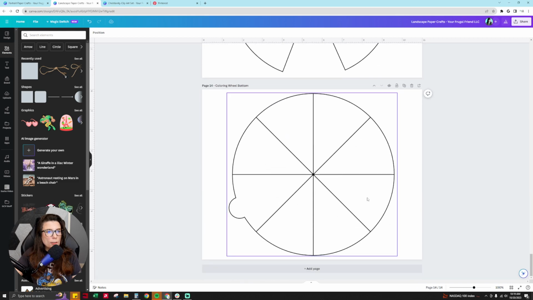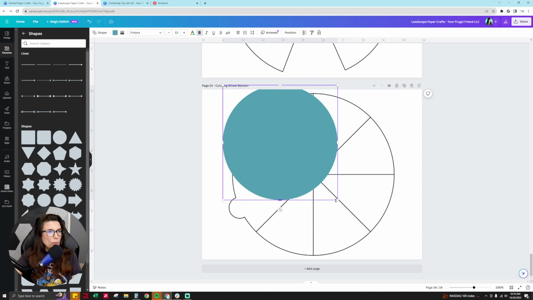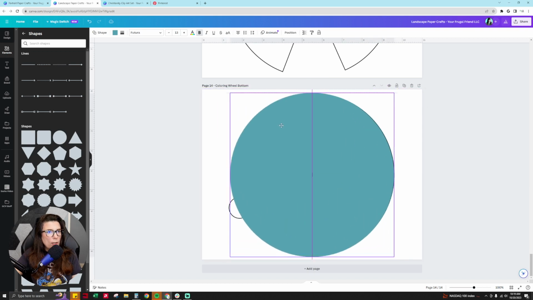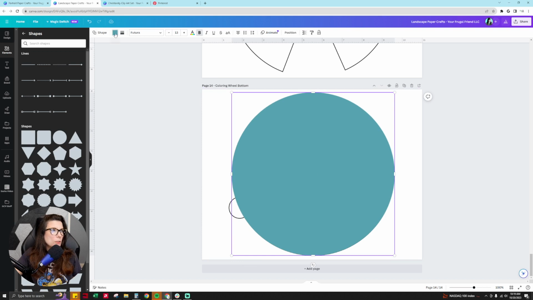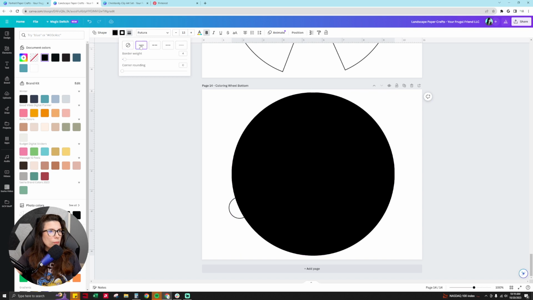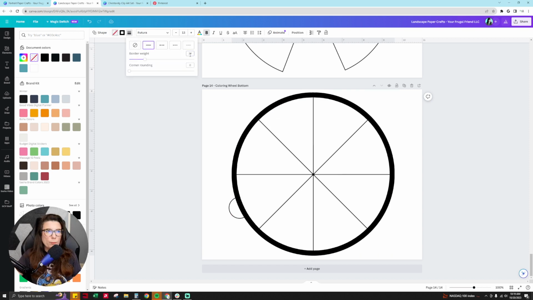And you could easily just take out this one. But what I would do is I would go here. If I was going to make this, the center of the earth, learning about the different layers of the earth, I would put this guy on top, this circle. And then I would change the color to black. I would go to the outline. I would do a border. And I would do no inside. And then I do the border weight like 2.